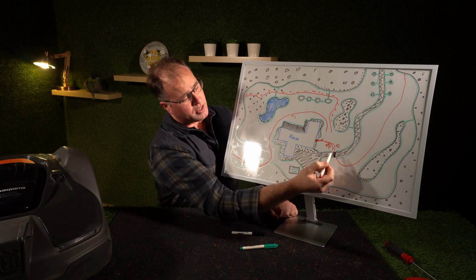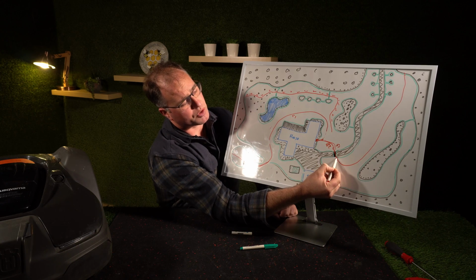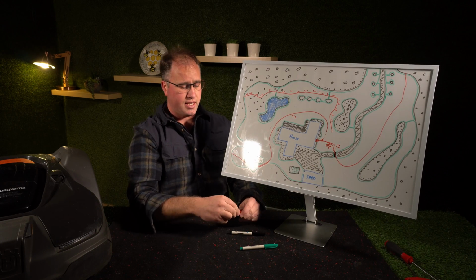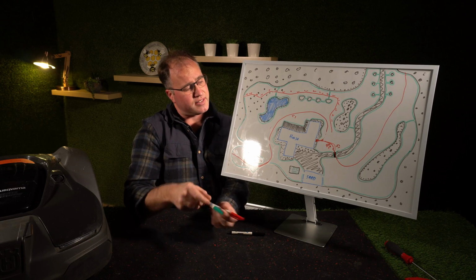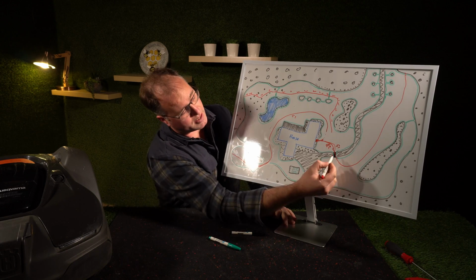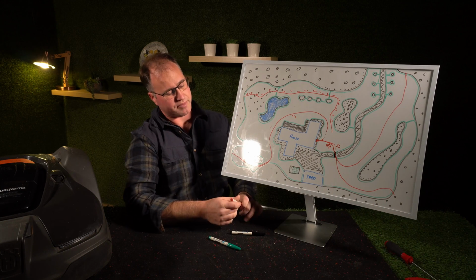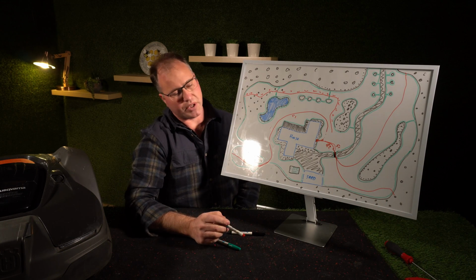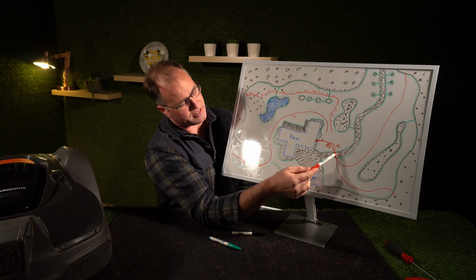But here you can go back and join back in the same groove, or lay that guide wire dead on top of each other like that in that instance. And then you're going back round to put that guide back into the boundary. So that's another example that people often think that you can't do. They want to keep all these guides completely separate.